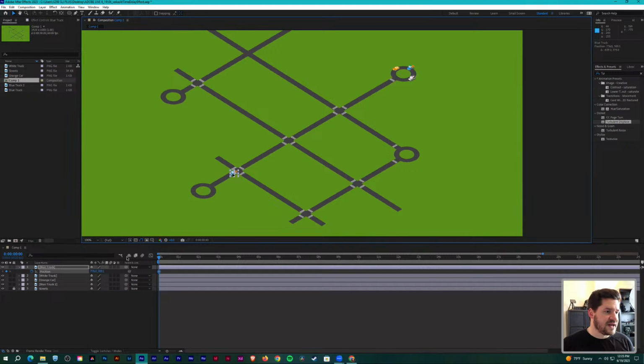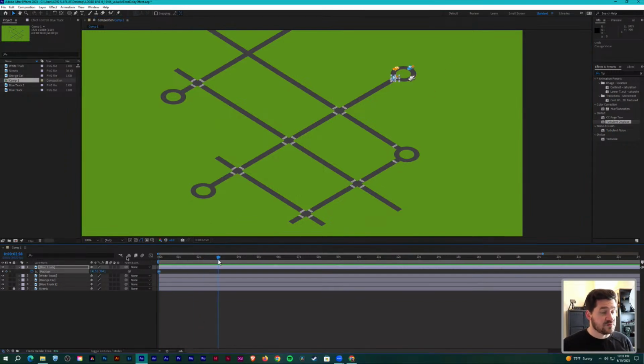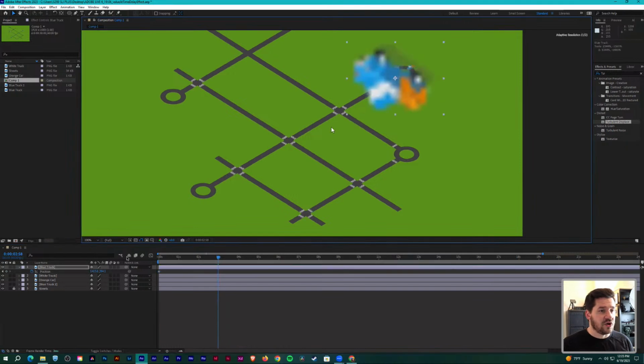Let's move him all the way down here, maybe just past the crosswalk as if that's some kind of finish line. We messed that up. We got to move out and place. We'll just move our playhead over. After Effects will auto keyframe for us. We don't want to scale it up. This is part of the difficulty of working when you're zoomed out this far, I guess. There we go, something like that.